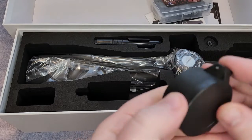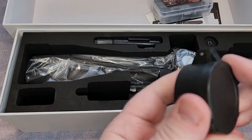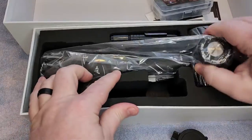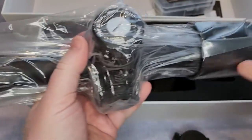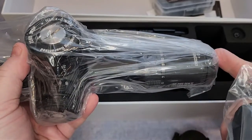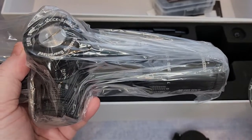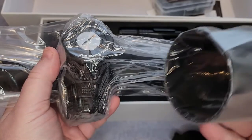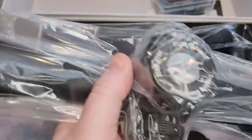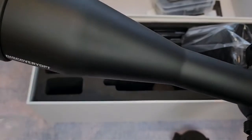Here is one of the caps for the scope. Now, if I remember correctly, one of the criticisms that some people had was that the eye relief, the eye box end of the scope, just had a little rubber piece that went on it, and it did not really protect it the way that it should. You can see here that we have just a single sunshade. In some of the unboxings that folks did, I know that there were longer sunshades. There were like 3 different levels or lengths of sunshade in their box.